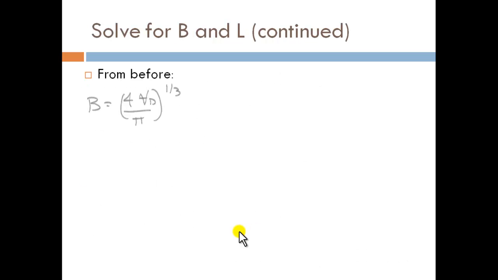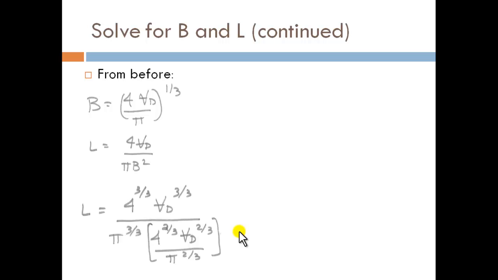So from before, let's keep going with the solution. The diameter is equal to this. We know that the height is equal to this equation from our substitution way at the beginning, and then we just substitute into the height equation, and if we reduce, we instantly see that the diameter and the height are identical, which means that if you looked at a side view of this can, it would have a square aspect ratio, which is a very important issue here.